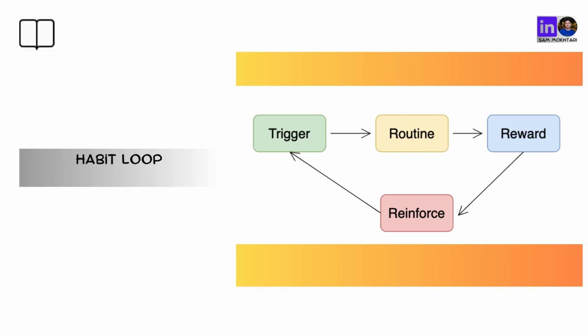Now, by understanding this loop, it can give you the power to change any sort of habit. If you can identify the trigger and the reward in any of your habits, you can easily replace that bad habit with a healthier one. This is a conscious process that you can leverage in order to change any sort of habit. One thing to note is that habits are dynamic. They should evolve and change as your life changes. For example, if your job schedule shifts, you might need to move your morning exercise to the evening. This flexibility ensures that your habits continue to support your evolving goals.